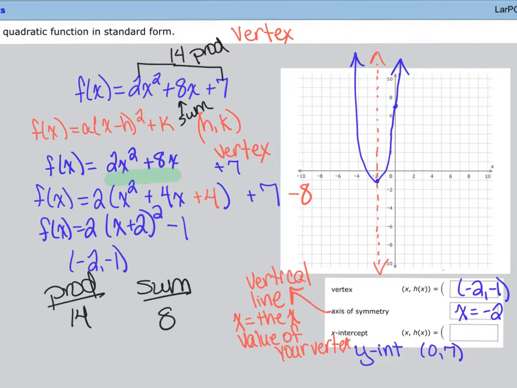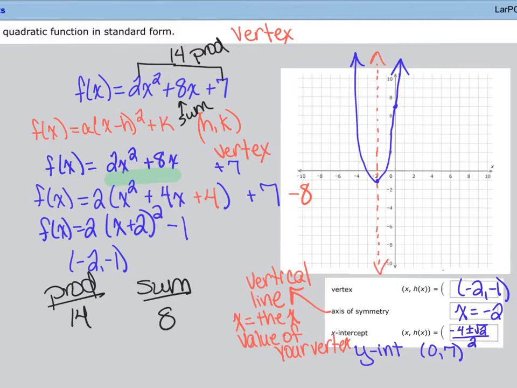Now, if you had me last semester, I personally do not do completing the square when my A value is not 1. Okay, I want my A value to be 1, and that is not the case. So right here, I'm going to put -4 plus or minus the square root of 2 over 2. Yes?